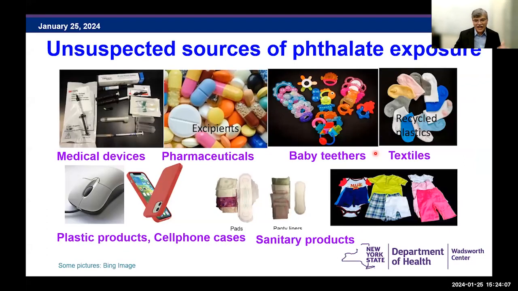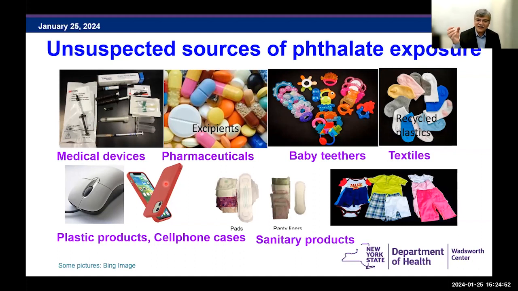So then we went after many other sources, right? Of course, in hospital settings, many medical devices, we have published papers on that. Many over-the-counter drugs, many pills contain phthalates. Phthalates are added as excipients in those pills, so we can be exposed. Many plastics, many fabrics, many clothes are made up of recycled plastics, and they can contain phthalates as well. Many products that we use in our daily lives, cell phone covers, we have found thousands and thousands of micrograms per gram of phthalates in cell phone covers. Organophosphate esters, thousands, percentage level.